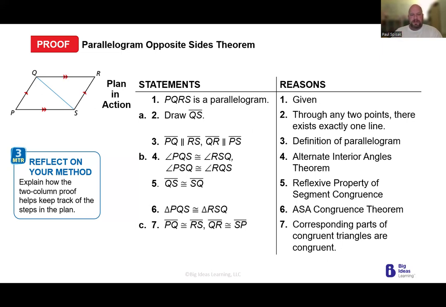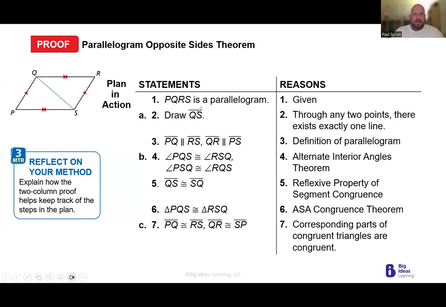So first, using what we're given, we were told it's a parallelogram. There's a couple of things that always come up in proofs. I said that AIA comes up a lot. I said that reflexive property comes up a lot. And in this proof, both of those come up. Because first off, if it's a parallelogram, by definition, we have parallel lines. So, all right. Because we have these parallel lines, and we now have this auxiliary line drawn in, we're going to have some parts that are going to be congruent.